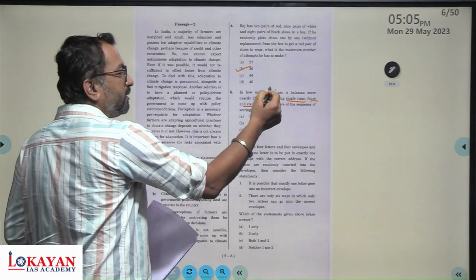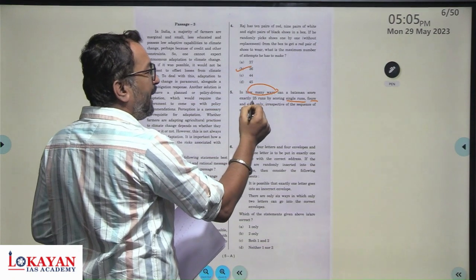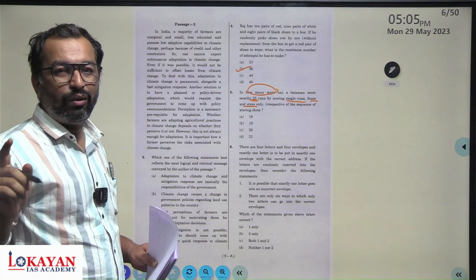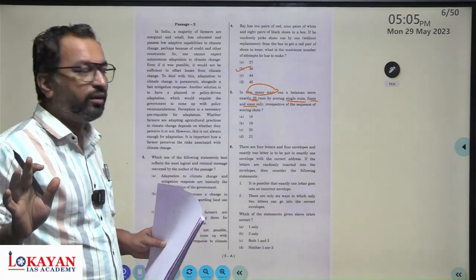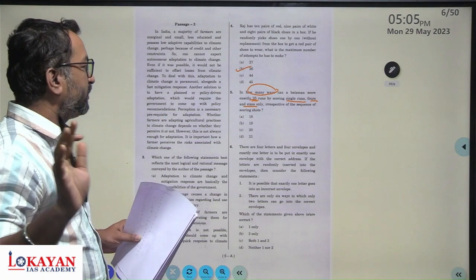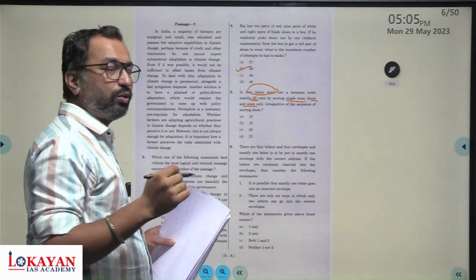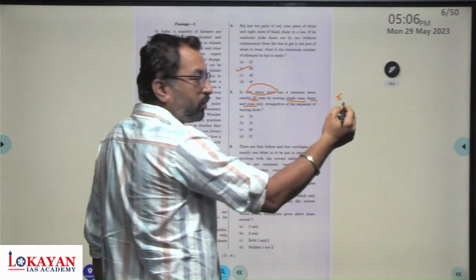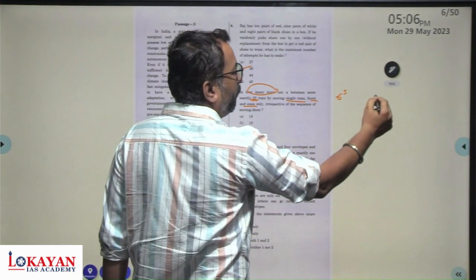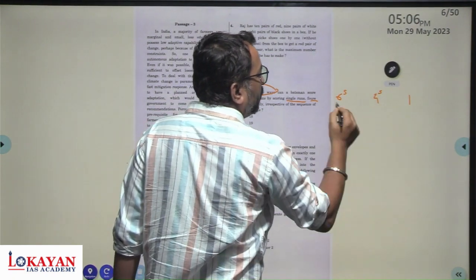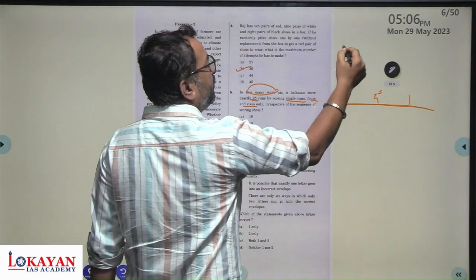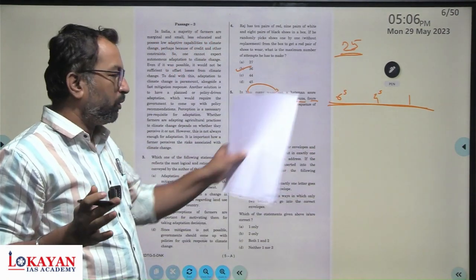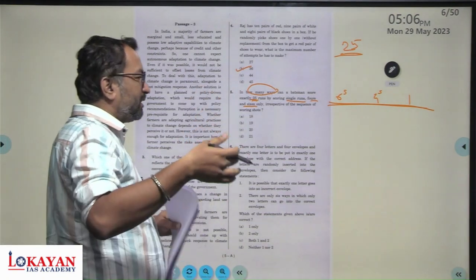In how many ways can a batsman score exactly 25 runs by scoring single runs, fours and sixes only? Other than these 3 shots, he is not playing any other shot, irrespective of the sequence of scoring shots. So now see, he is scoring in sixes or fours or singles, and his score is 25. So we have to bifurcate this 25 into these shots. Now we will start from the extreme condition.